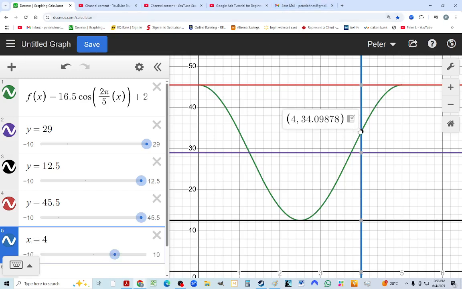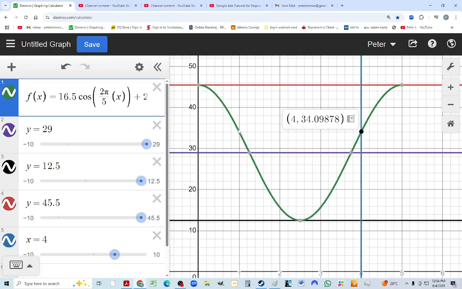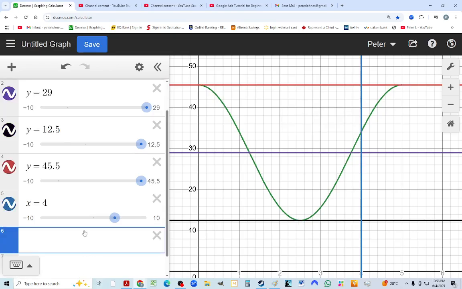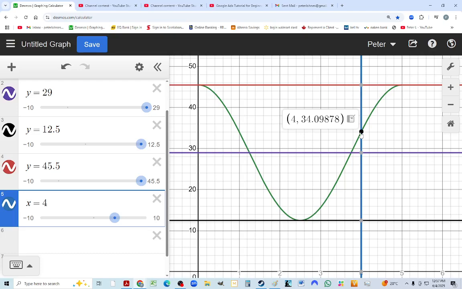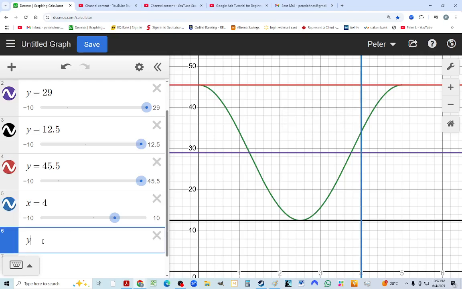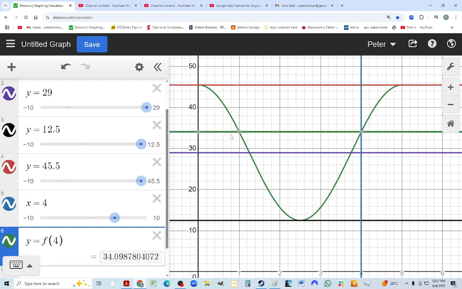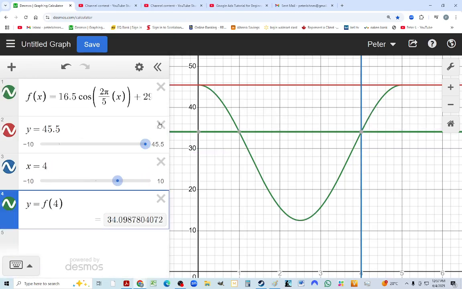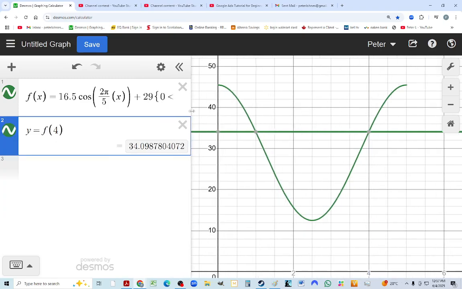They might say, at what time periods in the first cycle are you at that height? And that's because there's 2 answers to this question. If I look carefully, it happened here, but it also happened here. It happened here and here. So it also happened at 1 second. So you have to get used to how to find that. And in that case, you could do it algebraically. And this is important, otherwise I wouldn't bring it up.